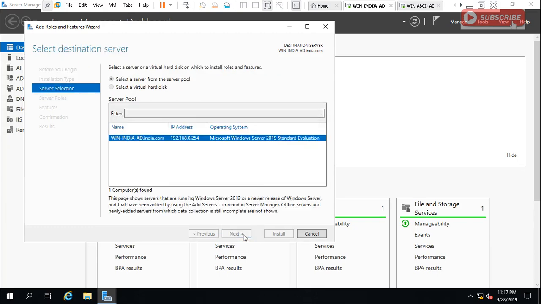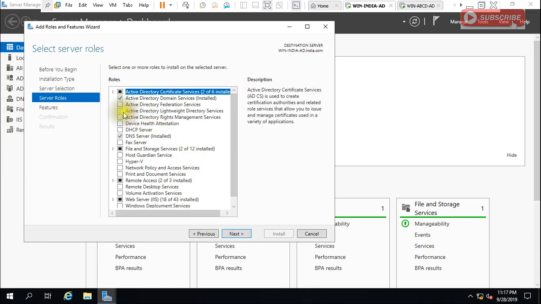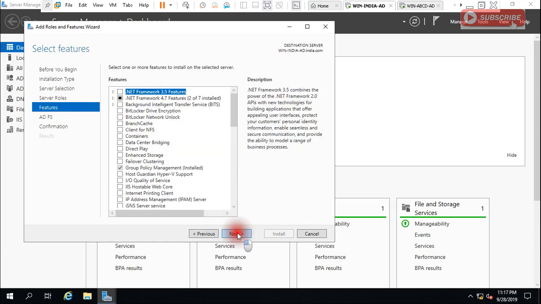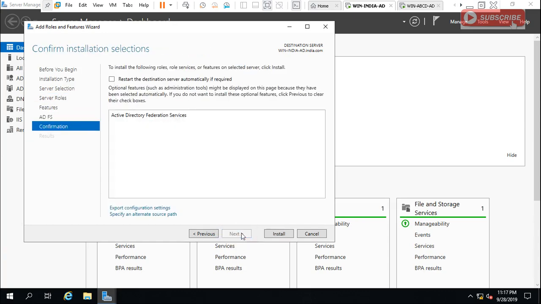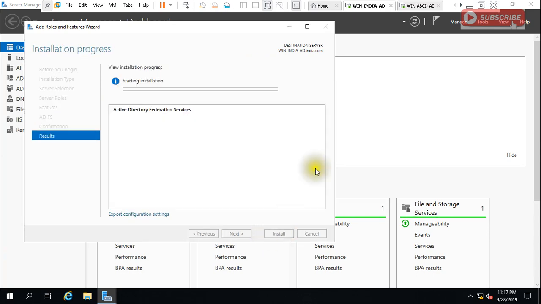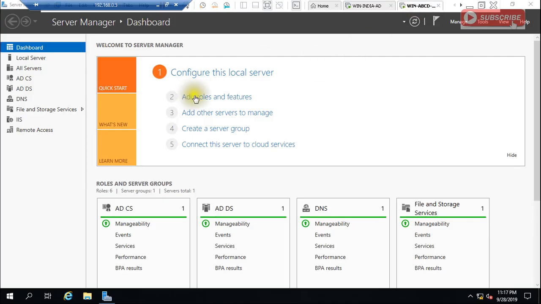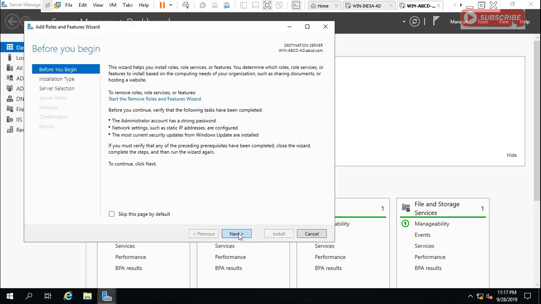I'm sure you know how to select these things. So you have to select Active Directory Federation Service. You have to install this on both servers and just give next here. I've done it on my india.com. Now I'm going to my second server, the second domain, forest. Both are separate forests.